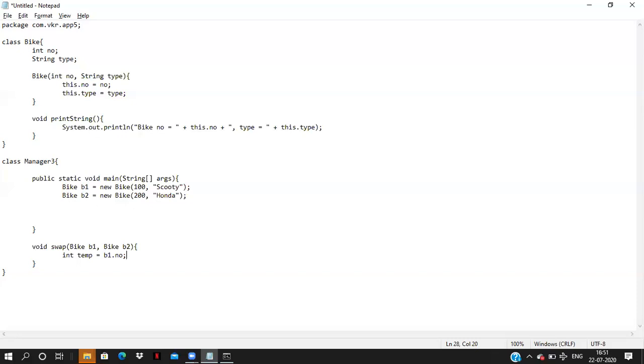The first bike number we are storing into the temporary variable. Then v1.number equal to v2.number, and v2.number equal to temp. Whatever we stored in the temporary variable, we are storing into v2.number.